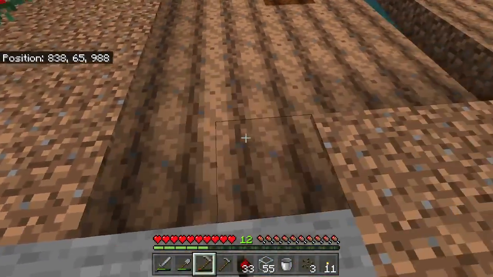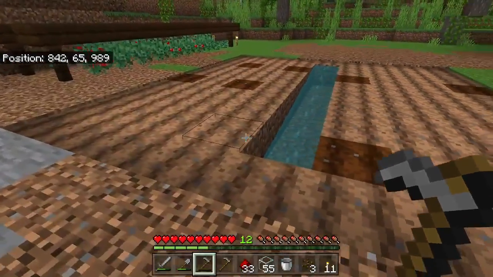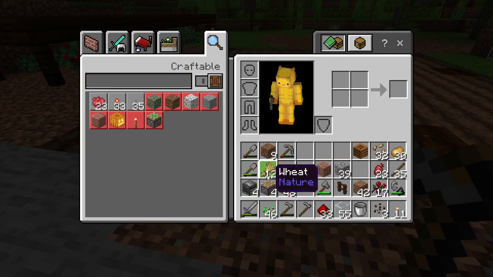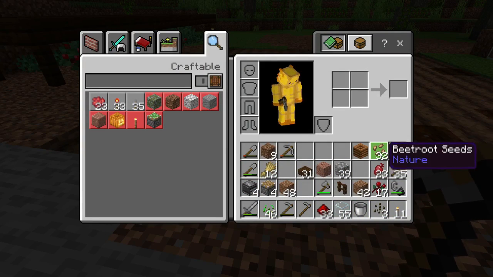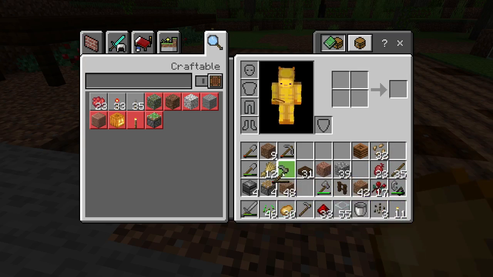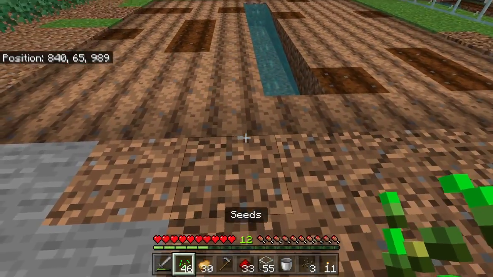And then what we'll do is we'll just go ahead and plant our stuff here. So what we have to plant, first off, we're going to grow some wheat. We have some beetroot for the other one. We have, let's see here. What else do we have? And we have some potatoes. So we'll start with that. We have some carrots over at the homestead. So let's just go ahead and start with our wheat.